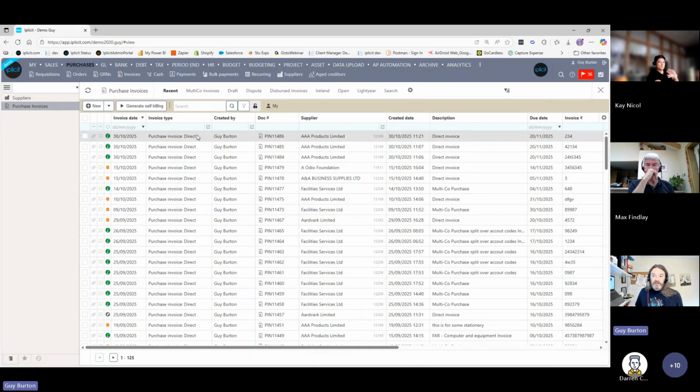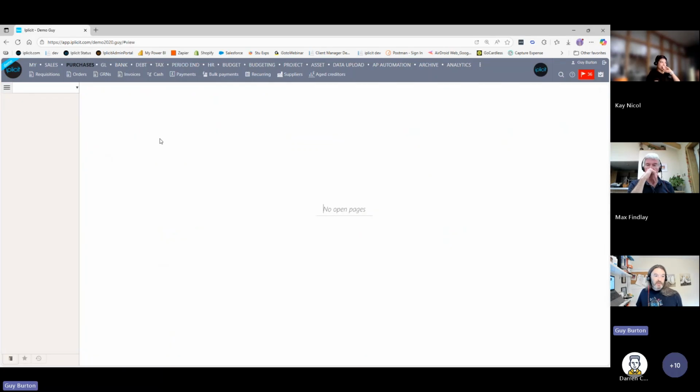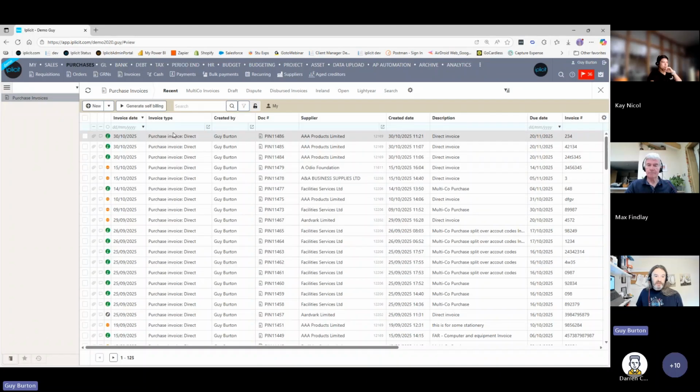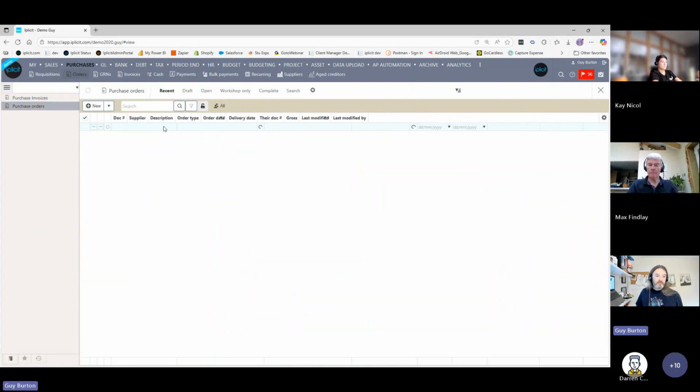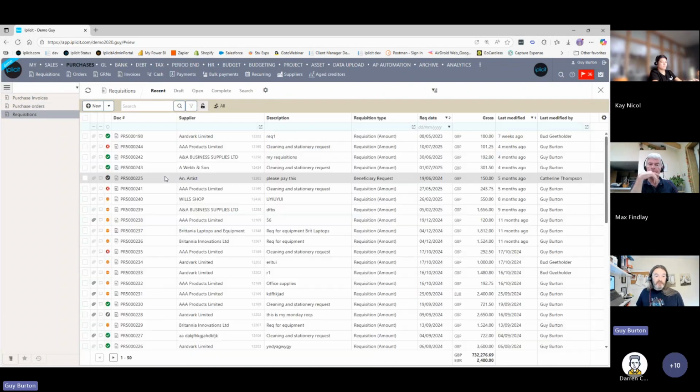And that goes for creating transactions in iPlicit as well. The way that we've designed the software, you can obviously store purchase invoices in our purchase ledger. You can enter them directly, and I'll show you different ways that we use AP automation, which is scanning essentially in the cloud to do that. You can also create other document flows in here as well. So you may want to raise purchase orders. You may want some people to be able to raise purchase requisitions. Those purchase requisitions might flow through an approval process and turn into POs and then turn into goods received notes.